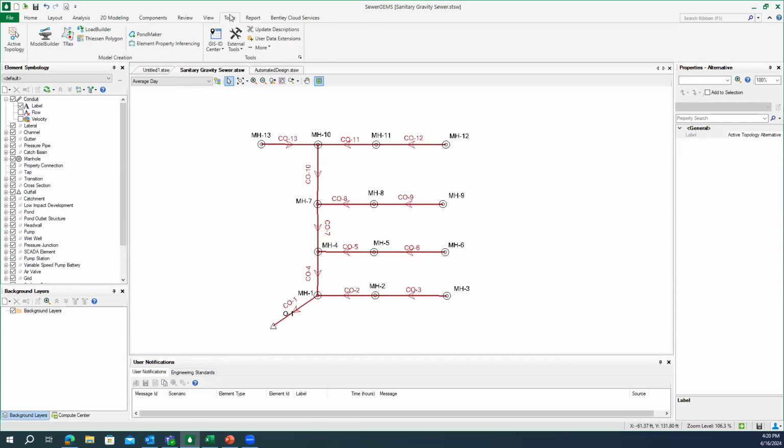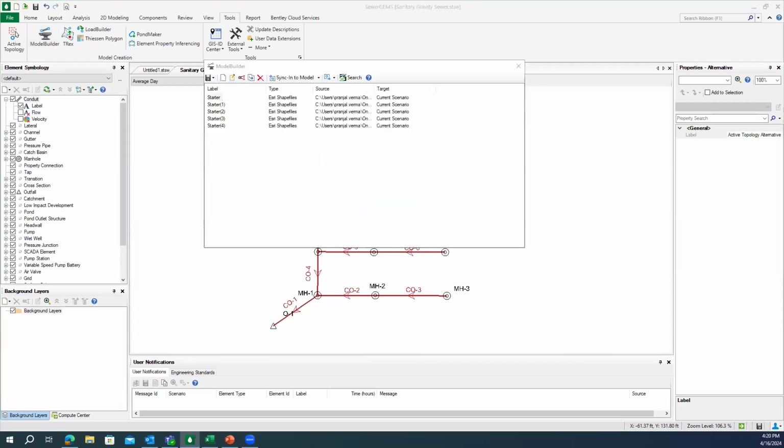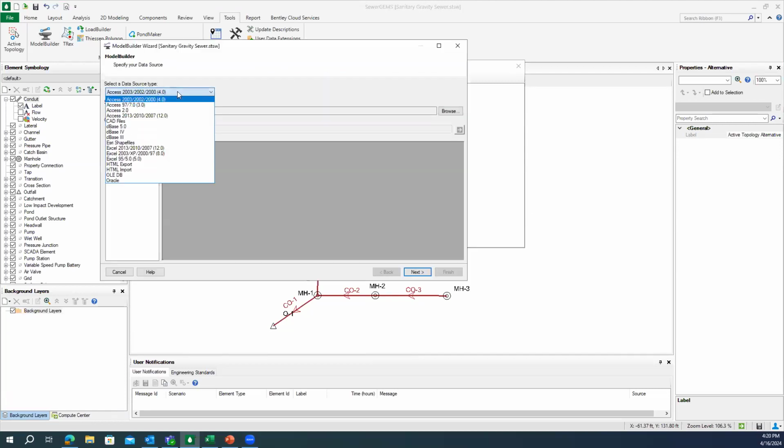Then under the Tools, as I showcased previously, we have the ModelBuilder tool. With the help of ModelBuilder, we can integrate data of different formats. Let me showcase which formats we can integrate. Here you can see under the data source type, we have the shapefile.